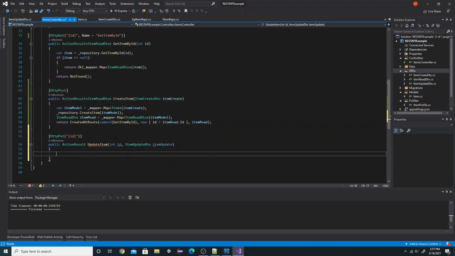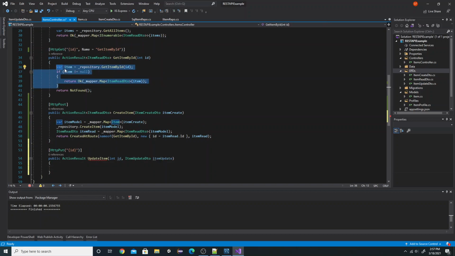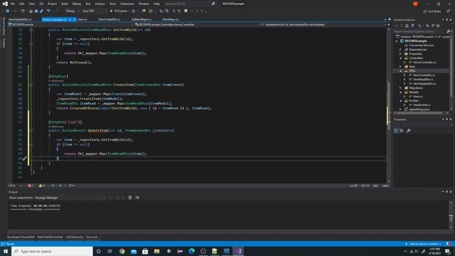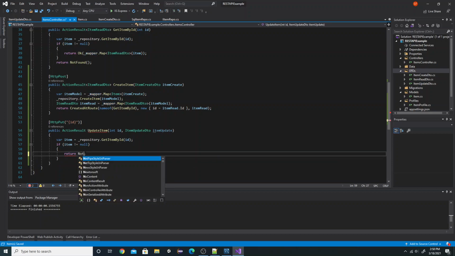We can actually just copy this right here because it's doing the same thing. We want to make sure that an item with this ID exists, and if not, we want to tell them that it's not in there. So if item, oh shoot, did I do the wrong one? No. Weird. Okay, but we can actually just return, oh, not that, NotFound.